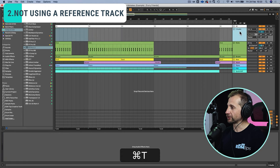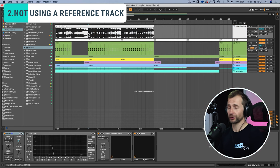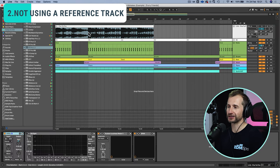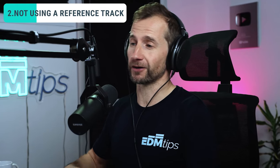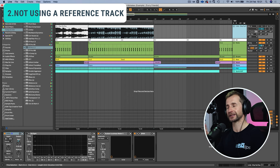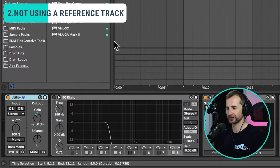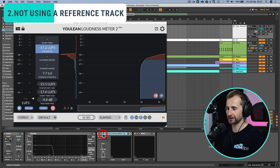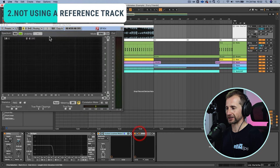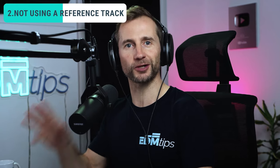So here's how I do it. I create a new audio track in my DAW — it doesn't matter which one you're using. Then I drag in the reference track. You want to make sure that your reference track has been synced to your project and warped correctly, which makes looping it much easier. Then I'll just loop the busiest part of that reference track alongside the busiest part of my track and compare like for like. First, attenuate the volume of the reference track by about 12dB peak usually. This is where these plugins on both my master chain and the reference track chain come in — I've got a Youlean loudness meter to measure average volume, and Voxengo SPAN, a spectrum analyzer. Both of those are free and I'll link them below. I've also got an EQ8 and I'll show you what to do with that in a couple of steps.